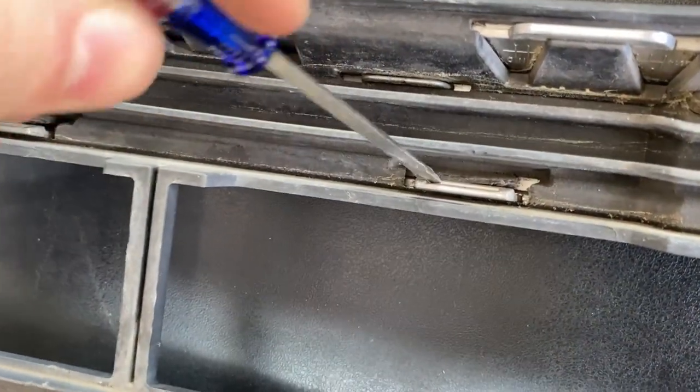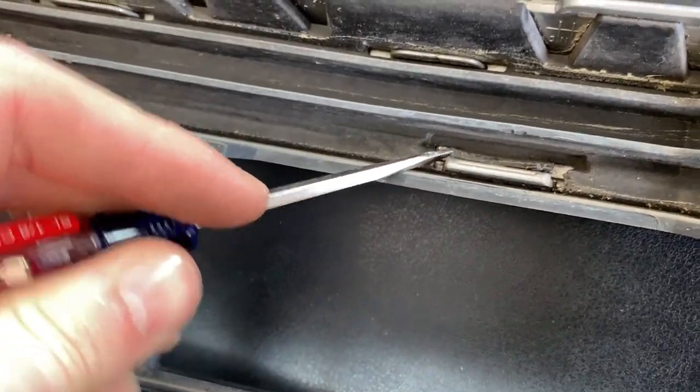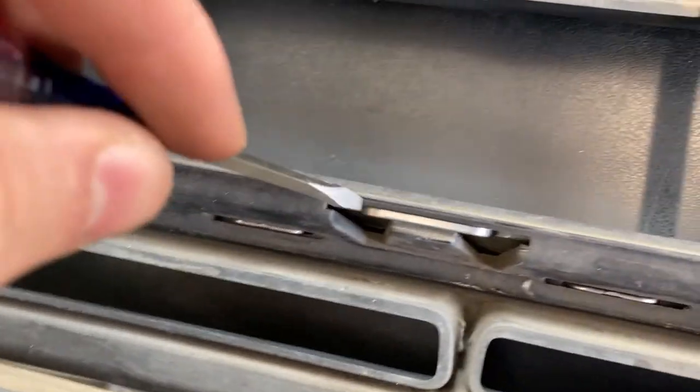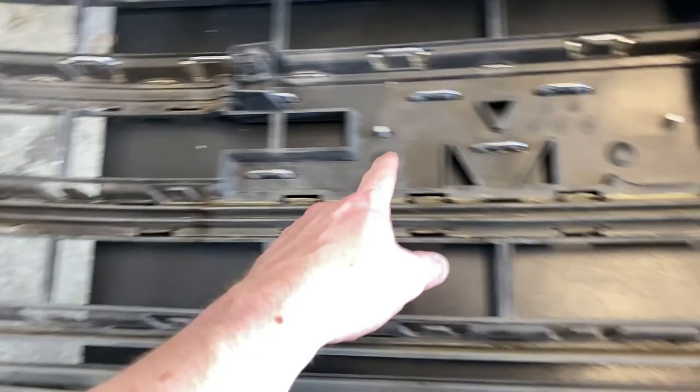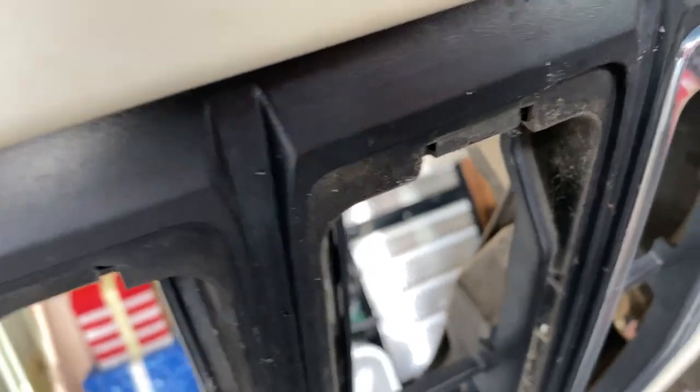Sometimes it's a little hard because they don't want to come up all the way, like I was saying earlier, but I went ahead and popped all these out, which is the best I thought I could. It's really tedious, honestly. See, those are ready. Those are coming right out. But for the middle one, I noticed whenever you get out to the front here, you're probably gonna have to get like a pry tool or something like that. For some reason, this side don't want to pop out that much.